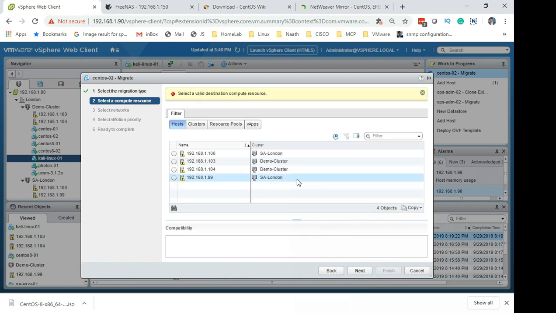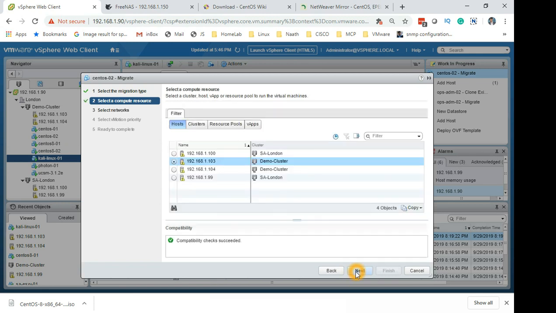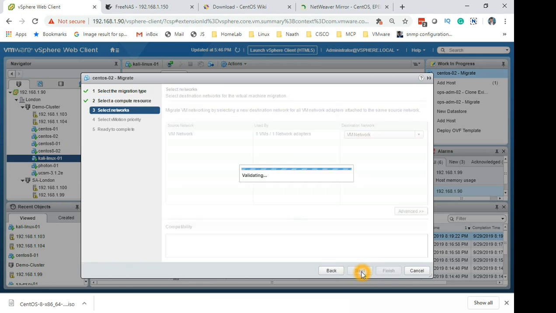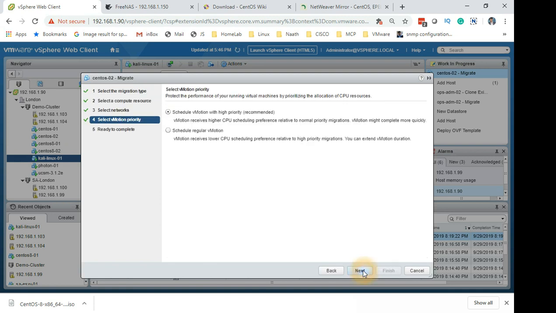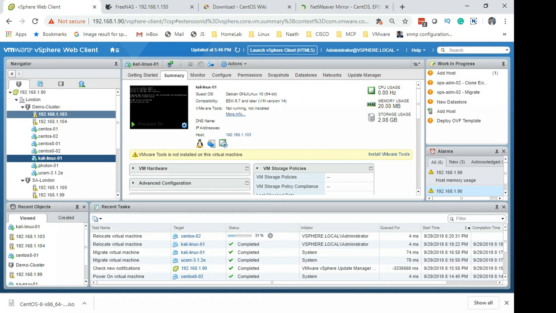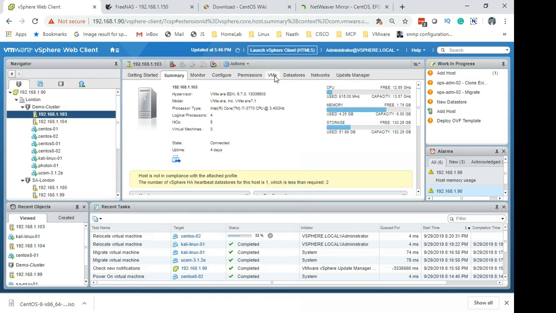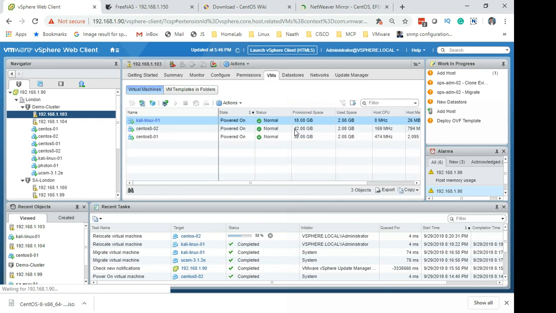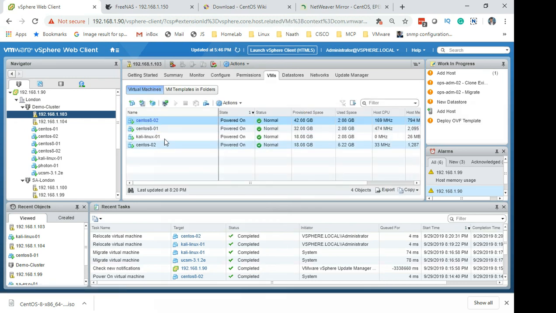So this is basically a vMotion really, and when DRS moves the resources around, it's also leveraging, as we call, vMotion. So go back here, and now we should see, so we have 4 VMs here. Let's give it a couple of minutes, and then we should see some activities.